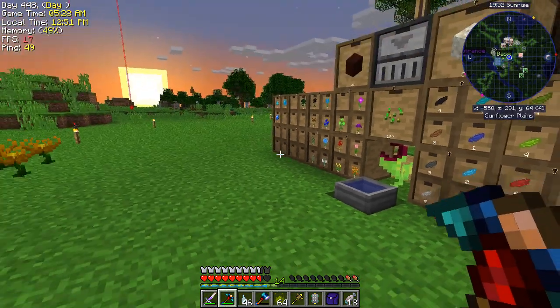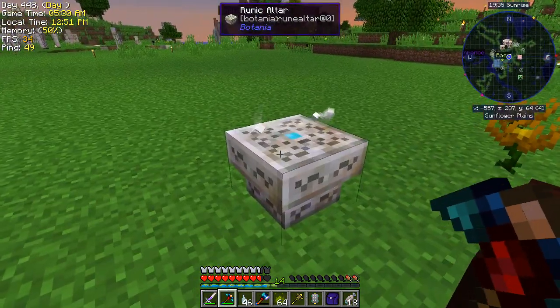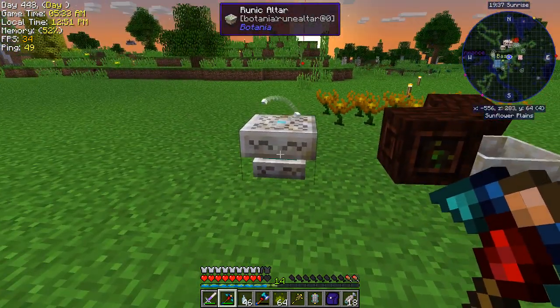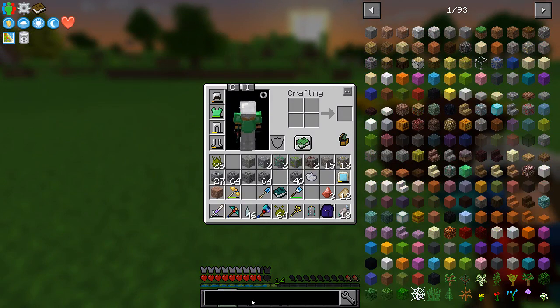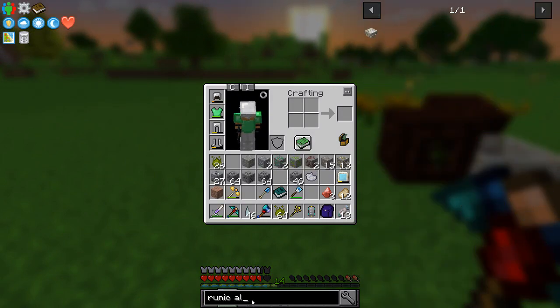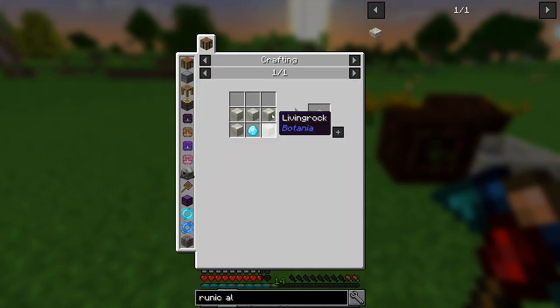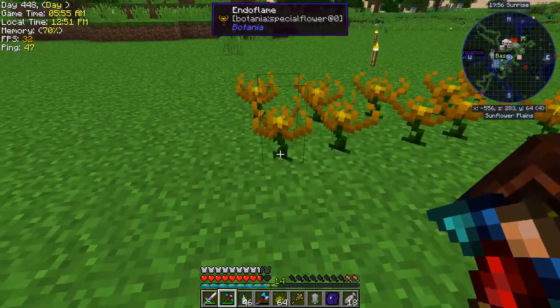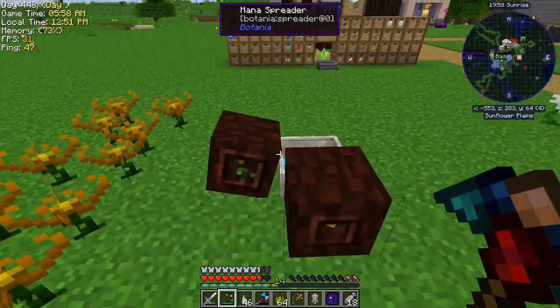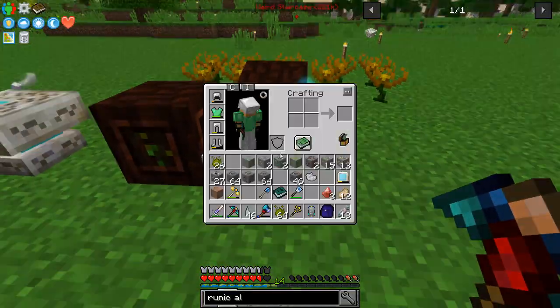The runes require this runic altar. Again, not terribly difficult. See if we can bring up the crafting recipe for it here. That's just some of this living rock and either a mana pearl or a mana diamond. Not terribly difficult. Also got some endo flames for mana.